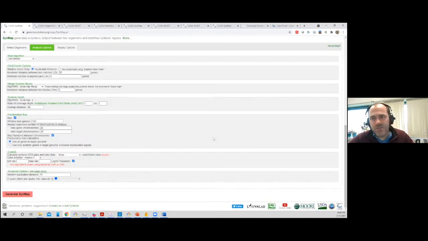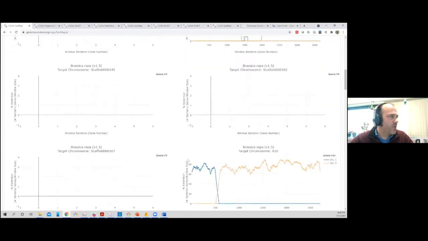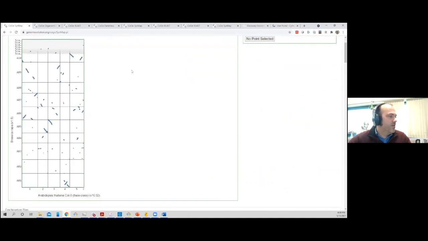So that ran very quickly because I've already run it. It's essentially stored in memory. There's some information there about what's going on. Okay, the very first thing that we can see is this dot plot. If you have picked two random genomes, you're going to have one genome on the x-axis, another genome on the y-axis. And what you should be able to see here is that for any region on the Arabidopsis chromosome, there's one or multiple corresponding regions for Brassica rapa.